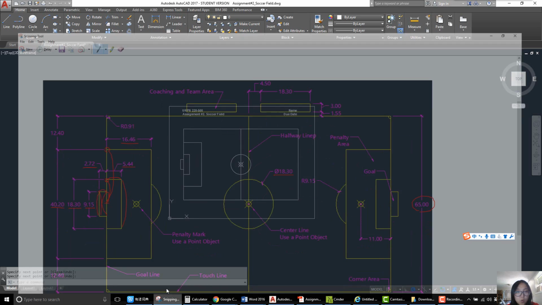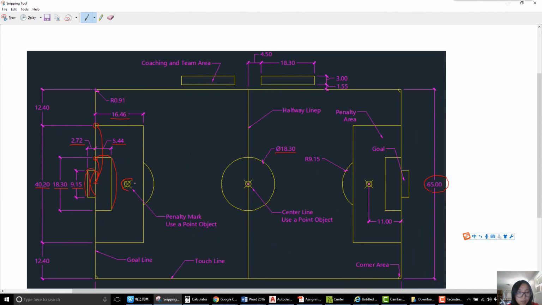Now I'm going to draw this penalty point and this arc. So the penalty mark dimension is marked on the right, it is 11 from this midpoint. So this direction is 11. Also, it is convenient to use temporary tracking because you know the distance from the midpoint to the penalty mark.